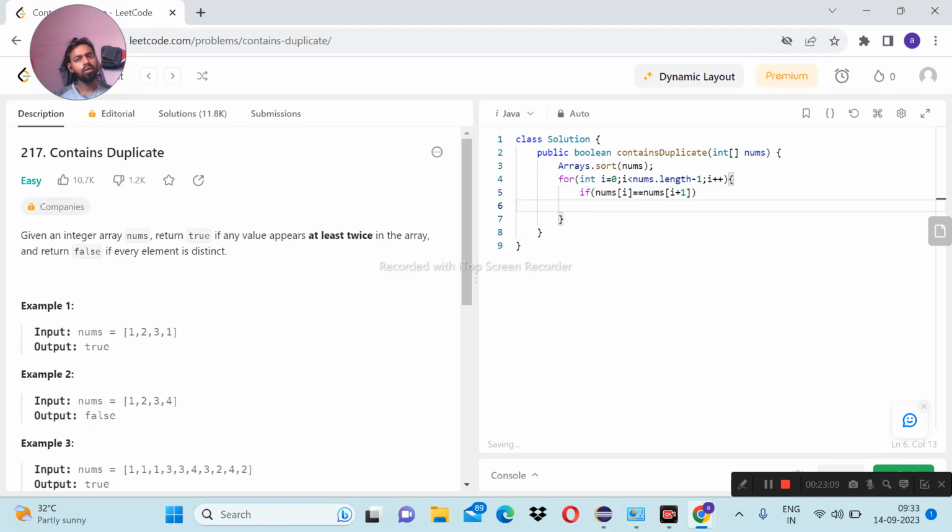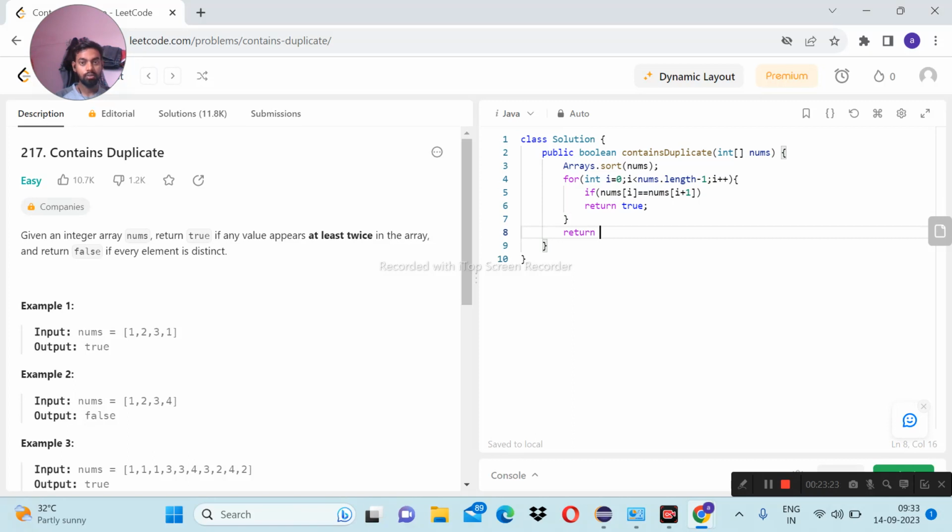If it's true, then simply return true, otherwise return false.